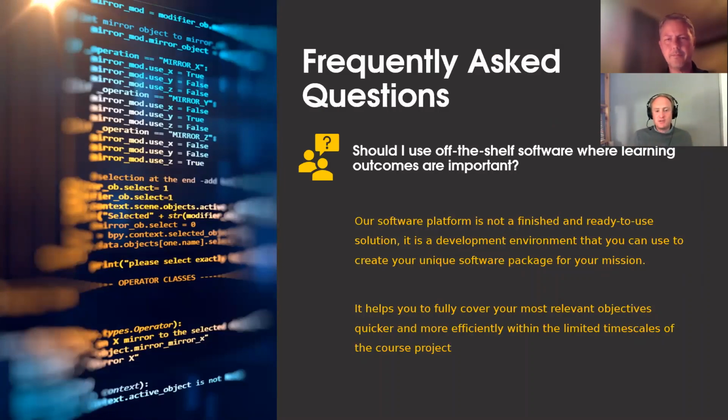And what could you possibly learn from this as a student? Well, I think an awful lot. And that's one of the beauties of using the flight software development kit, is that we provide you with all of the off-the-shelf software components. You're not required to use them, and they're all available as source code. So there is a huge opportunity to learn from the components that are there, to write your own, and to be able to place those within the framework that we provide.